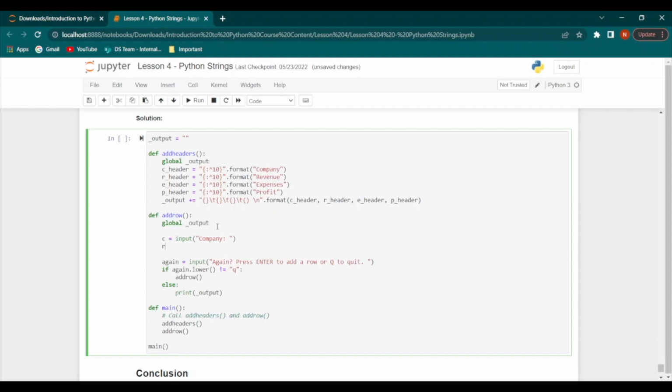Then we have R equal to float, and then input revenue.